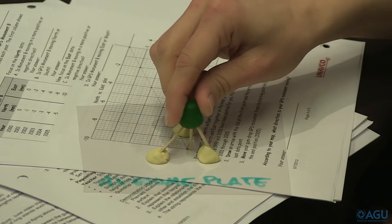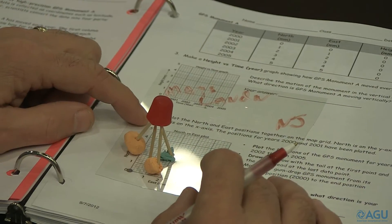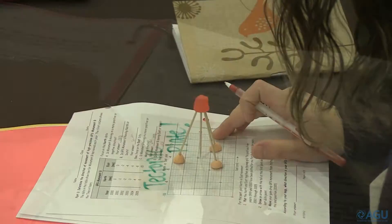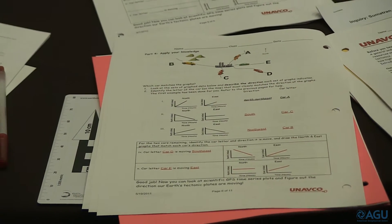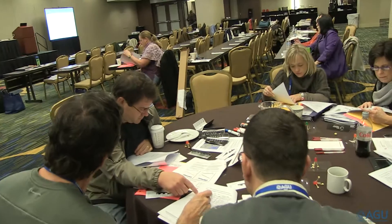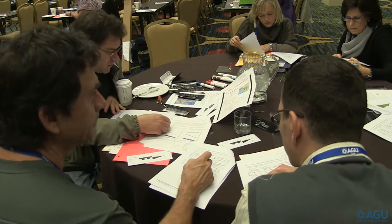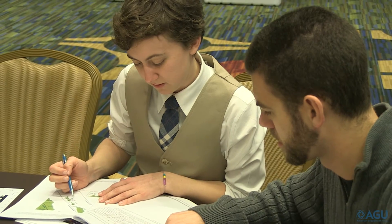You scaffold them from thinking about how the satellites come down and you can pinpoint the location by using multiple satellites. Then as the plate moves over a piece of graph paper, they can start to see the relationship between the changing location data, the velocity of the plate, and how we're measuring that.